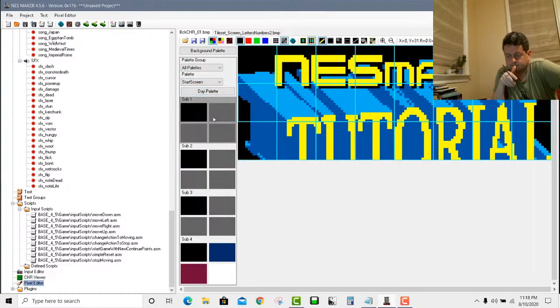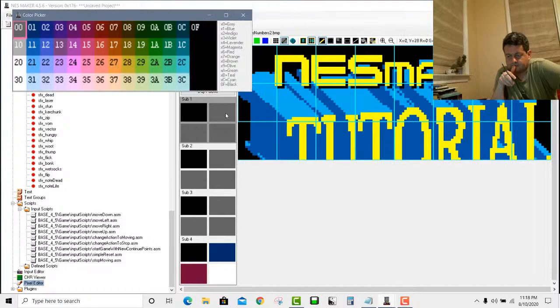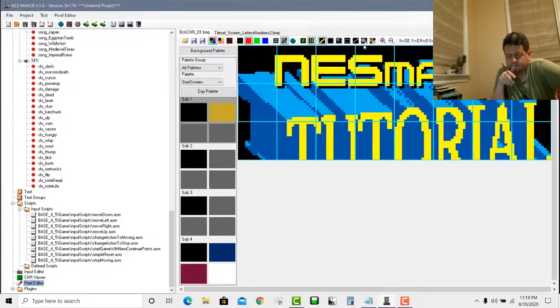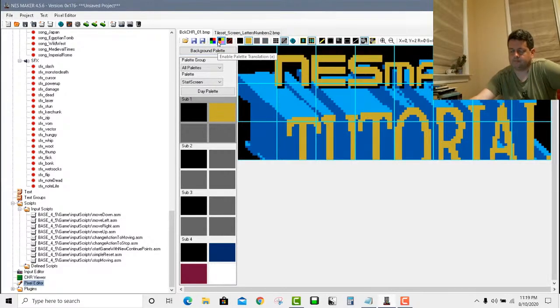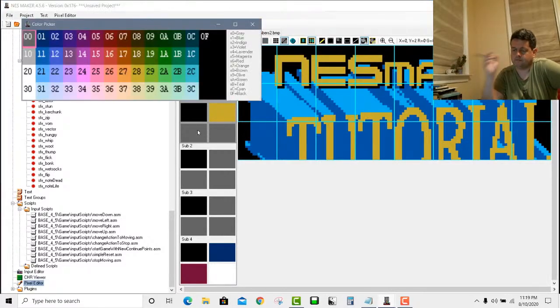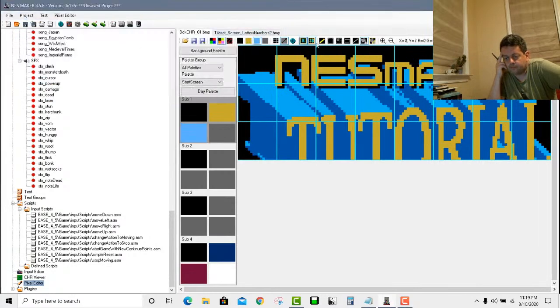And now I get this blank tile. So what am I going to do? Well, I need yellow and light blue and dark blue to make it look like this. So I'll use yellow, maybe this one, and I'll use my global color change to change all of this to that actual color that the NES can see, which is this first color. If you want to see it translated through this palette, I would click this Enable Palette Translation. And there we go. Now I need a light blue color. So I'll paint this a light blue color. And now I need a dark blue color.